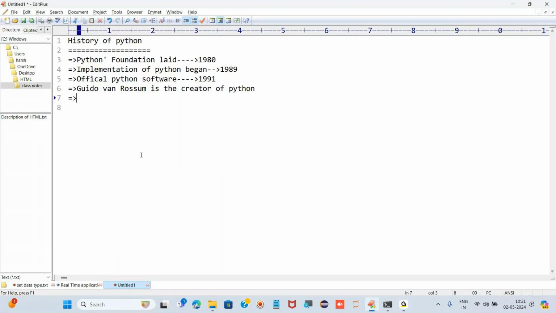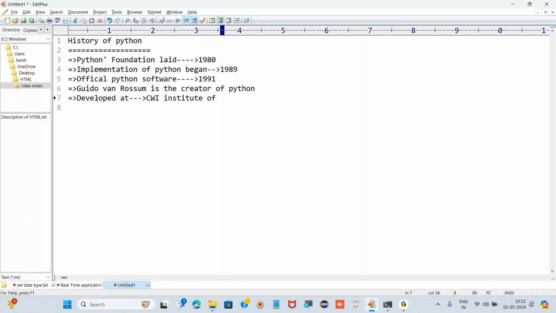Okay. So who is the inventor of Python? Guido van Rossum. And it was developed at the CWI Institute of Netherlands.